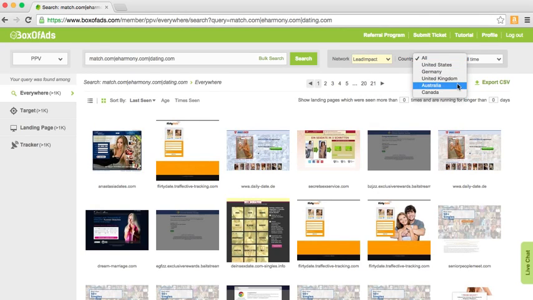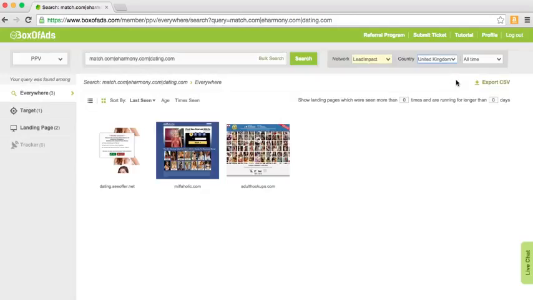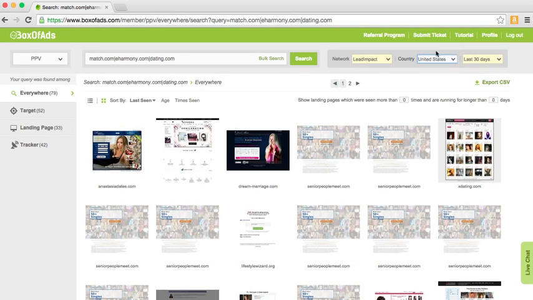In the country, let's say that we're running it in the United Kingdom. And I would like to see what's been going on in the last 30 days. So as you can see, it narrows it down quite well. Now, there probably aren't too many UK dating sites, so I'll change this to the US just so we get a few more results. So I always want to see what's been going on maybe the last 30 days, last 90 days. You can see what's been going on of all time. Our all time is about the last 2 years. So we have about 2 years of data in here.